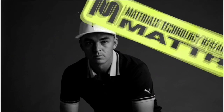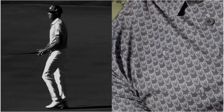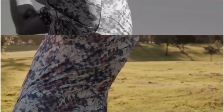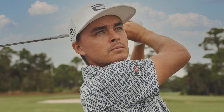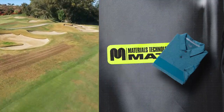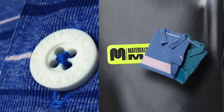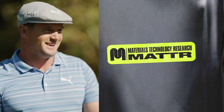That was really born from a photo shoot we had in Florida where we were sitting with Ricky Fowler and it was about 100 degrees — really muggy and humid. We were all wearing Cloud Spun, and while Cloud Spun is a great fabric and super comfortable, in strong heat it can get a little clingy. It's a little brushed and soft, so we really wanted something geared toward that hot, wet, muggy climate where the golfer really wants to perform their best.